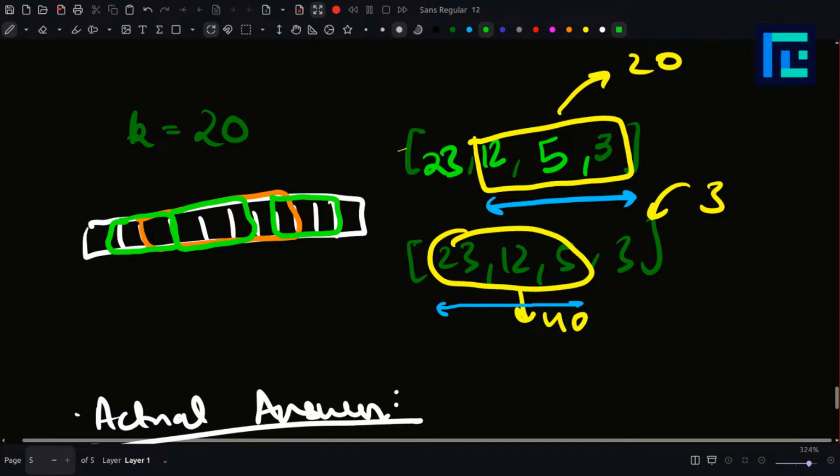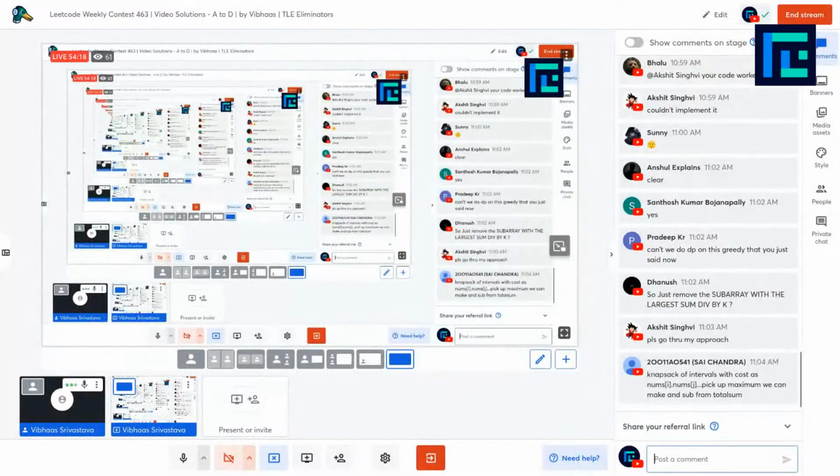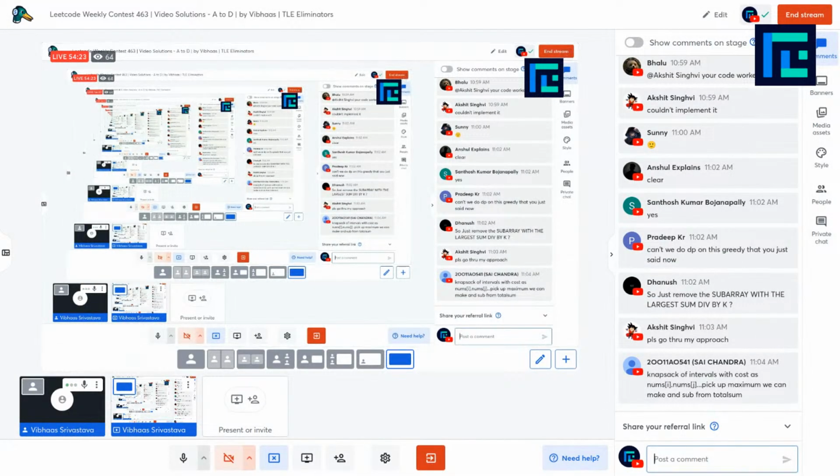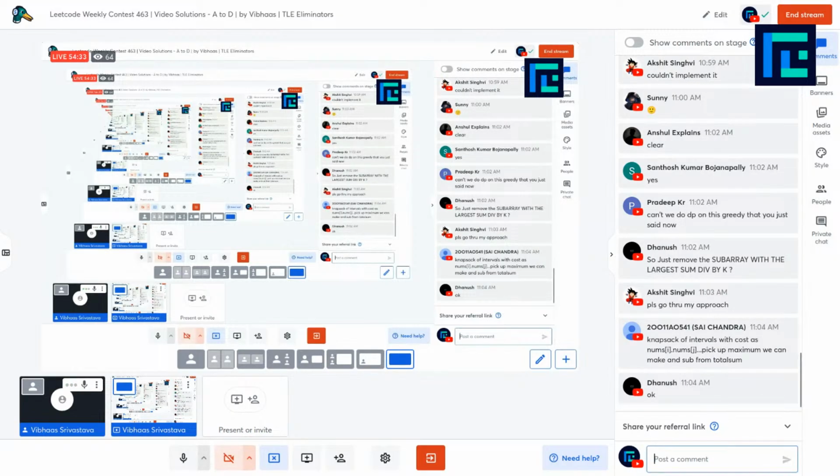Now what happens in this case is you will take the largest one greedily, but if you instead took these three, then the sum of these three could have been greater than the largest one. So that's why your answer would also fail in this case. Okay. Knapsack of intervals. The reason knapsack of intervals will fail, Sai Chandra, is because the number of intervals possible might be very large. So it would become big O of n square to make a knapsack of intervals.